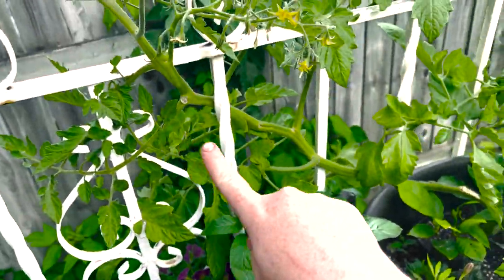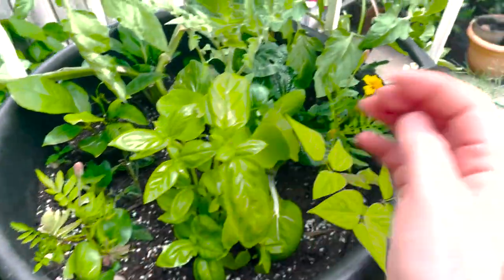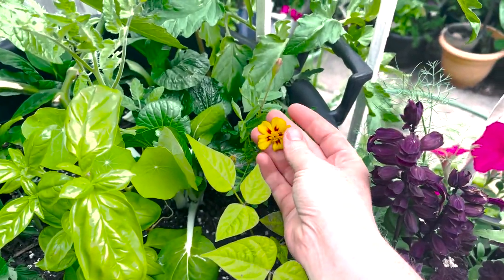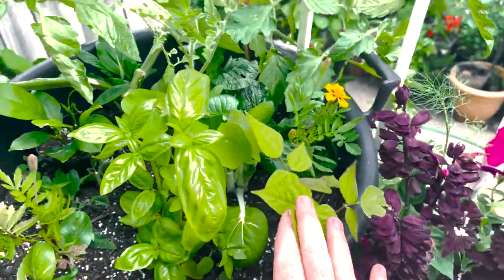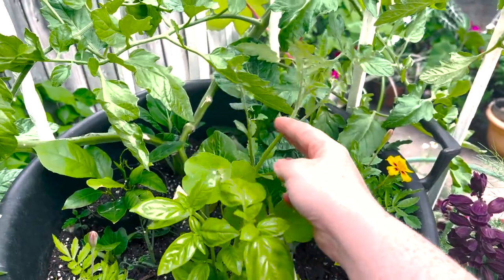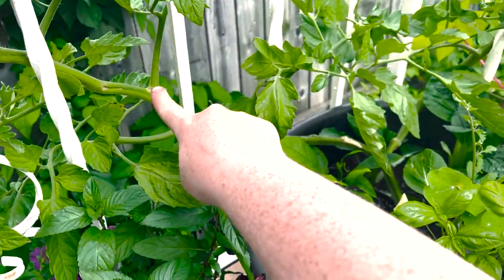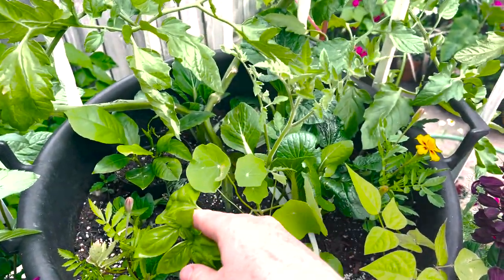And then in here, this big pot, we've got basil, some marigolds. This one's finally put out its first flower. Oh, I love this one. I'm so happy about it. We've also got some bush beans and one of the leggy bits of the tomato that I pulled out of this area. I shoved it into the ground and it rooted. So now we've got an extra tomato plant.